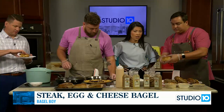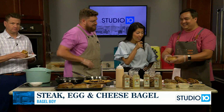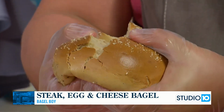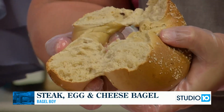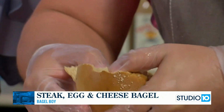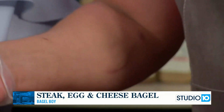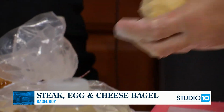So we're gonna do something a little unorthodox. Mick, if we could get a close-up on this bagel. You're just going to break it open. You can see the crust breaking there, and it's beautiful. I don't know if you can see the steam, but a bagel's got to have that particular bagel flair, and these are warm out of the oven. So I'm gonna give this to you. I'm gonna put a little honey butter on it. Joe, are you okay over there?